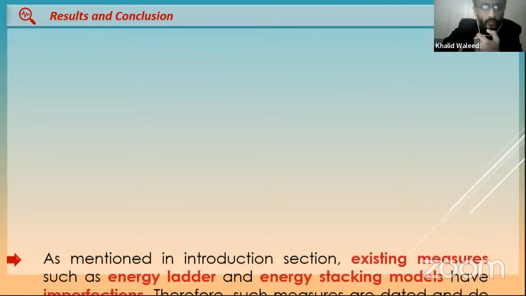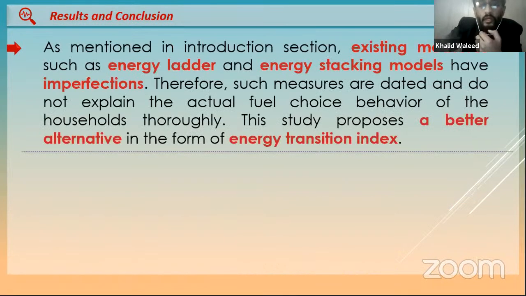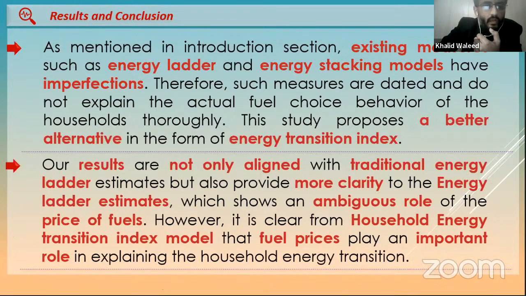adoption of cleaner fuels. Okay, if we talk about our index, the energy transition index can be a better alternative to energy ladder and stacking models, as it can clearly and comprehensively explain the dimensions of energy transition. Our results are not only aligned with the traditional energy ladder, but they also explain the role of prices well, and the role of important household characteristics as well.